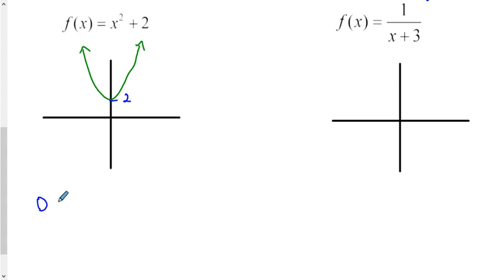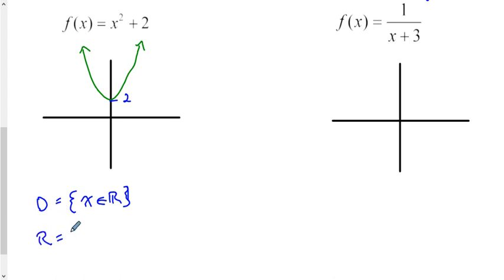So let's do my domain first. Now, a domain for quadratics is actually really easy. x is an element of real numbers. We know we've got to do that each time. But I don't have to do it such that, because it could be anything. For my x values, it's going to keep going to the left and keep going to the right to infinity. I could put any x value into my equation, any input into my x, and I would get an output. So I could choose any value. So any x is good. And this is true of any quadratic like this.